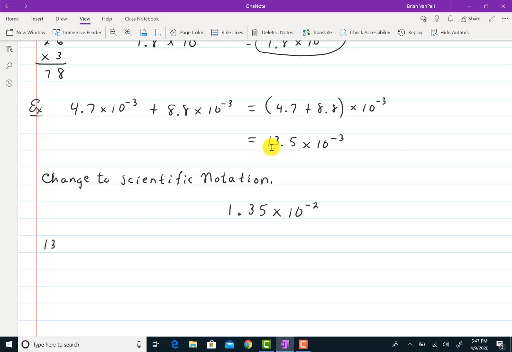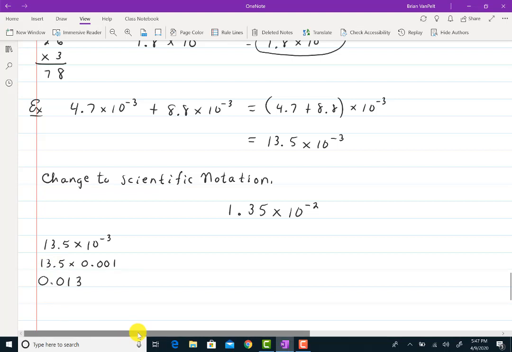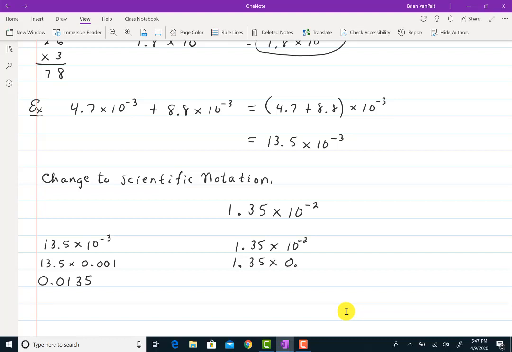Let me show you what I'm talking about. Let's do 13.5 times 10 to the -3. That's 13.5 times 0.001. Now, accordingly, when you multiply times something like this, you move the decimal to the left 3 places. So I'll be left with 0.0135. Now look at this version of it. 1.35 times 10 to the -2 tells me, well, let me go ahead and write one more step. And then you know to move the decimal to the left twice. So we have put 1, 2, and we're left with 0.0135. So you see they agree.